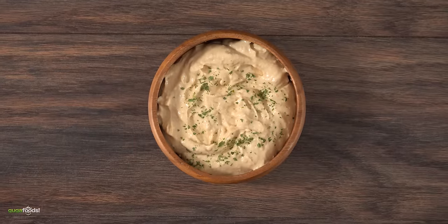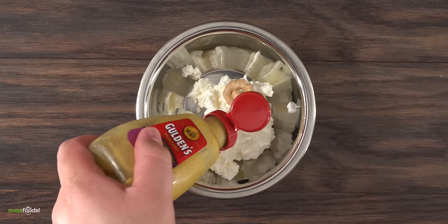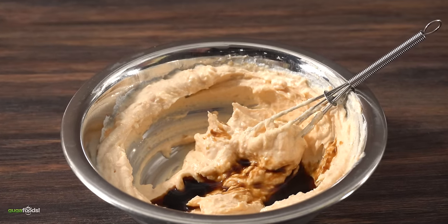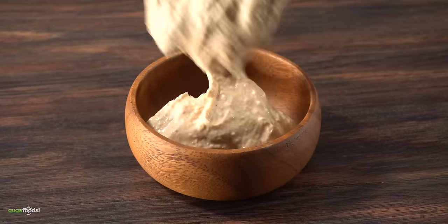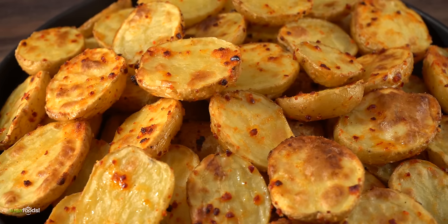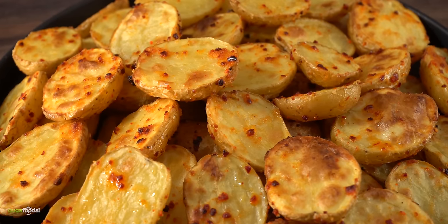While the potatoes were baking, I had time to make an awesome dipping sauce. Into a bowl I combined a good amount of Greek yogurt, followed by prepared horseradish, spicy brown mustard, garlic paste, and a tiny bit of sriracha. Mixed everything well, then added some balsamic vinegar for acidity, mixed again, and seasoned with a pinch of salt. I threw in some parsley on top for color. By this time the potatoes were ready — nice golden brown, fully baked, and delicious. With the sauce, it's heaven on earth.